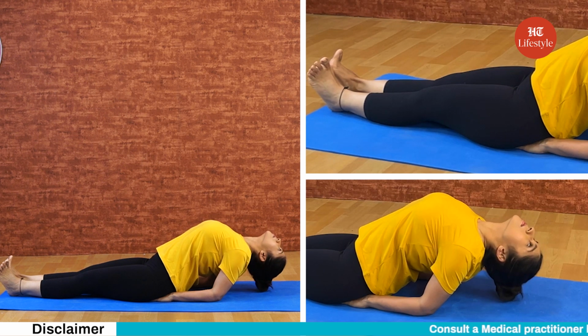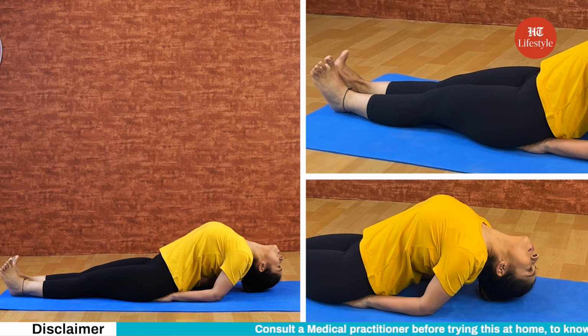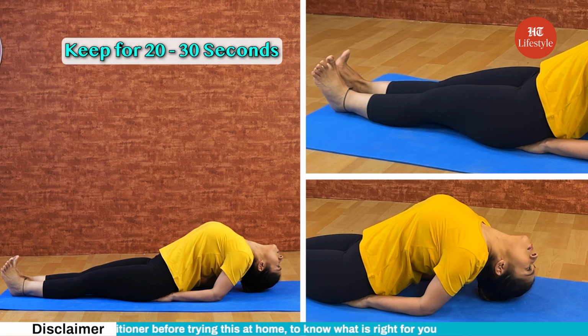Press your head towards the back, placing the crown of the head on the floor. There should be no strain on the neck. You may choose to use a block or cushion under your head for support. Keep this position for 20 to 30 seconds and maintain smooth breathing.